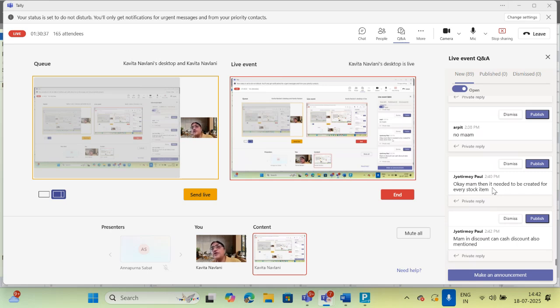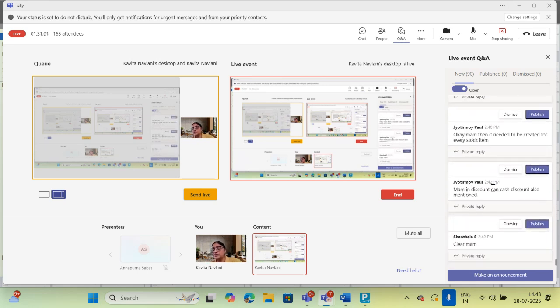But still, if you are providing the cash discount, you can apply it, but it is not a price level. It is not an option of the price level. In that case, you have to create a class. At the end, I'm going to give you the class option. But because of the confusion, today I'll not give you the class. I'll tell you later on, Jyotirmay. No issue.